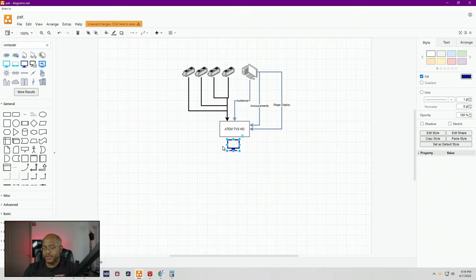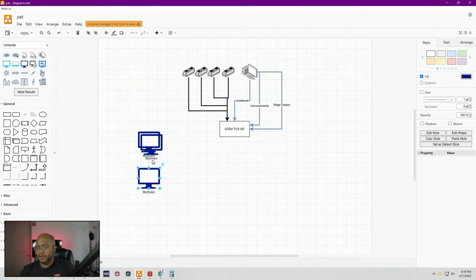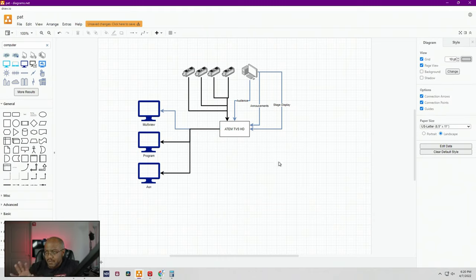So what else are we going to have? Obviously, we're going to have a monitor for our multi-view. And then I'm just going to give you all of our outputs here. So we also have our program, and then we also have our aux out. So boom, HDMI out. Program out is only SDI on the Television Studio HD, so that would need to be converted. And the aux out is also SDI out. All right, so that's how the flow would be.